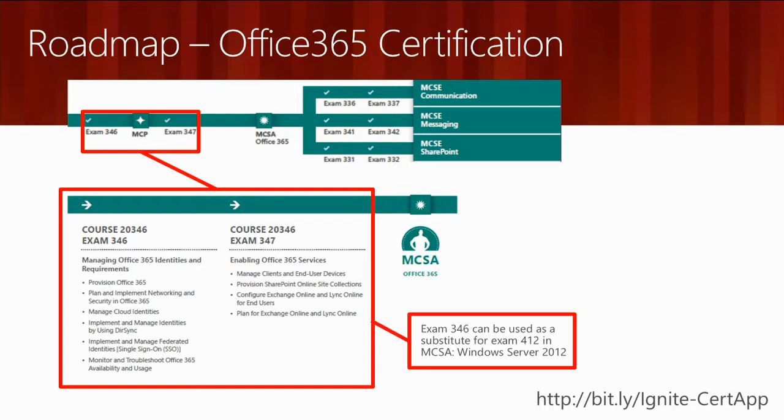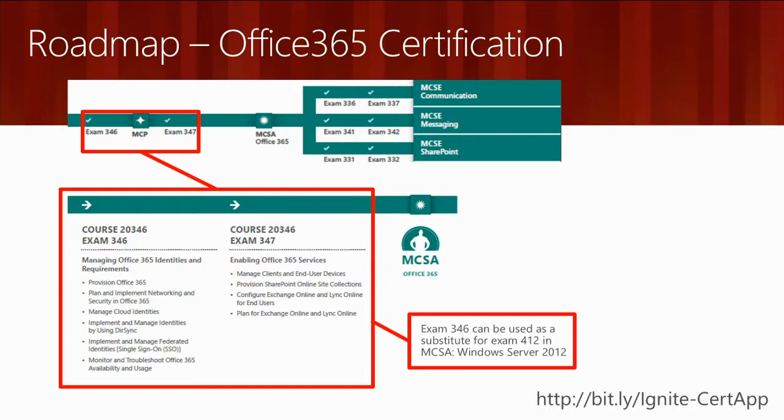You might notice on the slide that just one training is needed for 2 exams, which is good. It's a 5-day training, 40 hours, and it goes through all the objectives needed for these exams. So you take this 5-day training, and then you decide which exam you want to take first, and you go one by one. This training is also equipped with labs, which are hosted online. So you have a real-life environment of Office 365 and Azure, so you can do all the labs needed to practice what you would need to know for these exams.